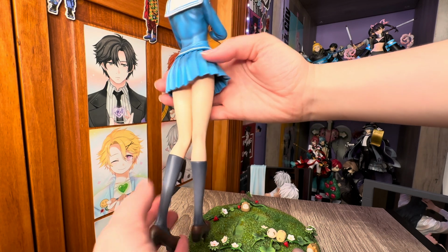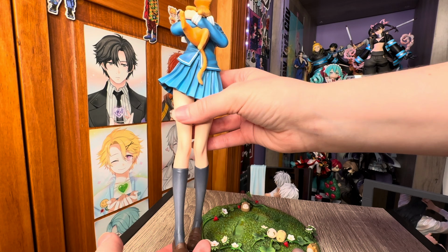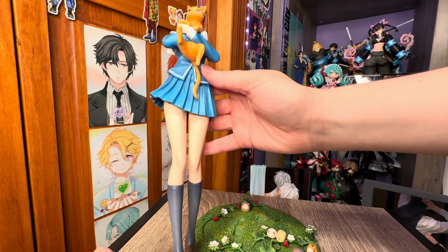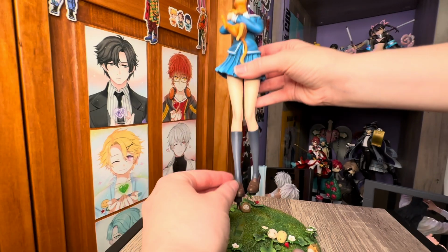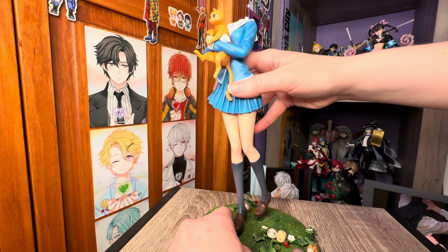Here you can see that they did make her skirt a little longer. There was some controversy on them making her skirt too short and including a panty shot in the promo pictures, which was a problem. So they did make the skirt a little longer, but I will say I feel like her skirt's always been pretty short.